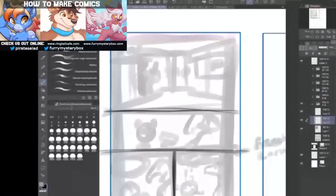And then comic tip number 86, use reference. So I'm just looking up a mall real quick. I am going to shamelessly steal what a mall looks like from a comic, from the internets. Thanks, internets.